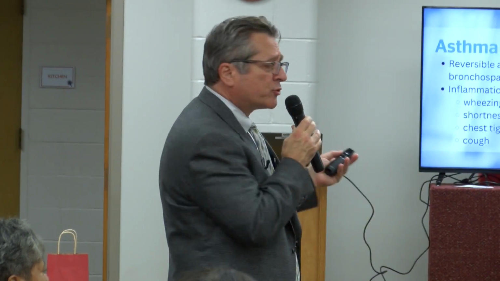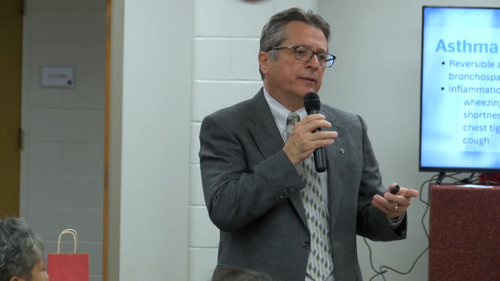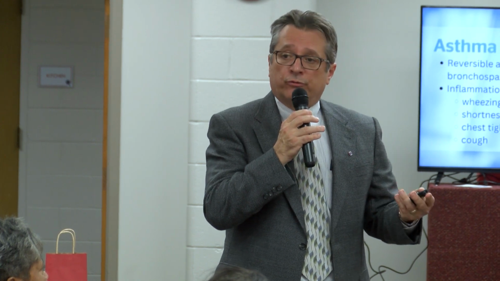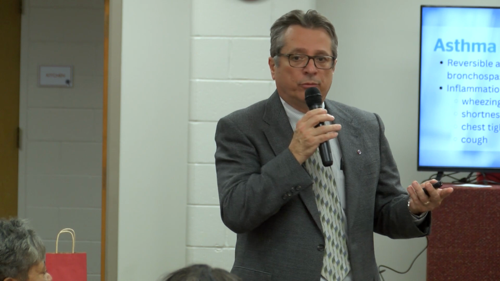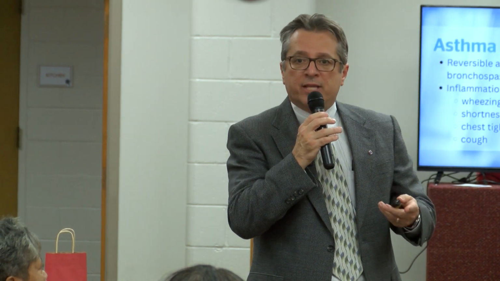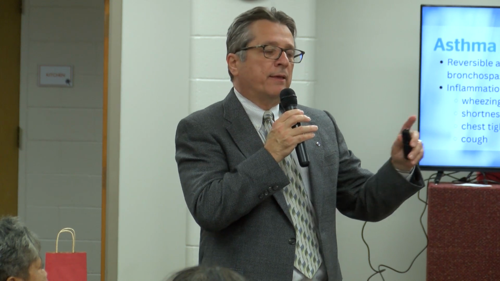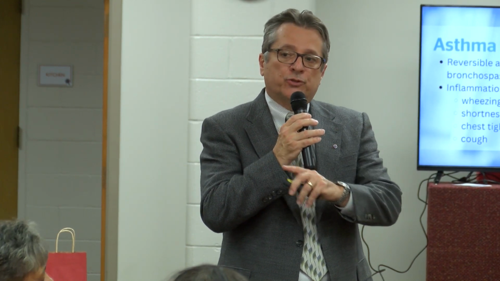You find that from the history. It usually starts at a younger age. People with asthma tend to get attacks when they're around certain things, like animals or oak trees or whatever pollen you're allergic to. Those things tend to induce asthma attacks, true asthma attacks. What I'm trying to do is separate the asthma problem from the COPD problem, so people understand the difference between the two.